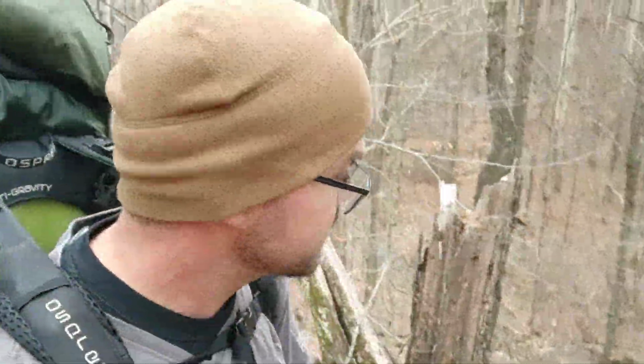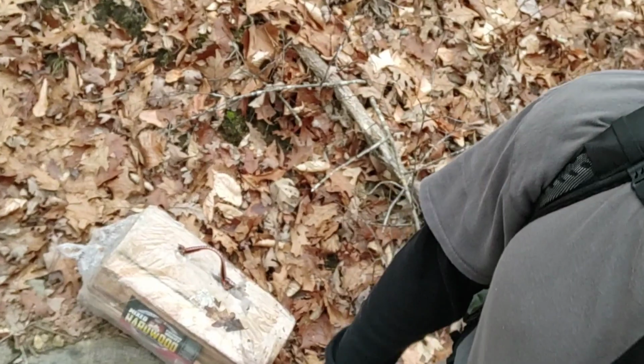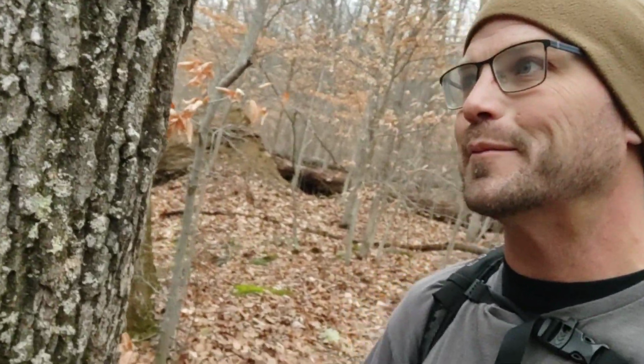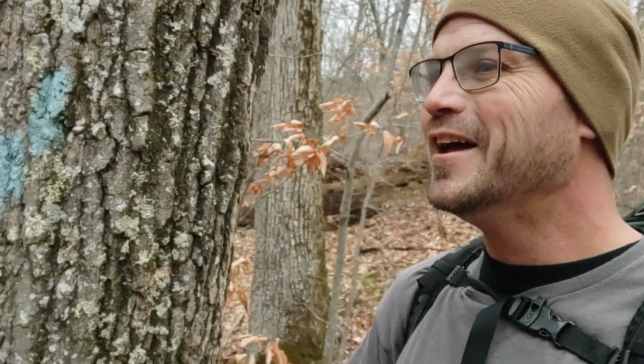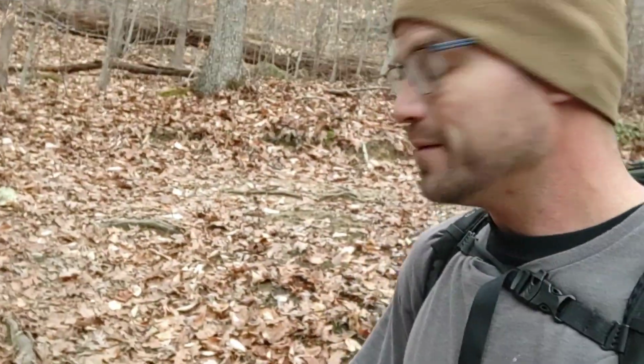All right, the last series of switchbacks was kind of tough coming up from the creek down there, but not for the sake of the elevation. Found a little Easter egg on the trail, a pack of wood. So, in my genius, I picked it up and I've been carrying it for about a mile, even though there's plenty of drop wood around. But the way I figure it, waste not, want not, right?